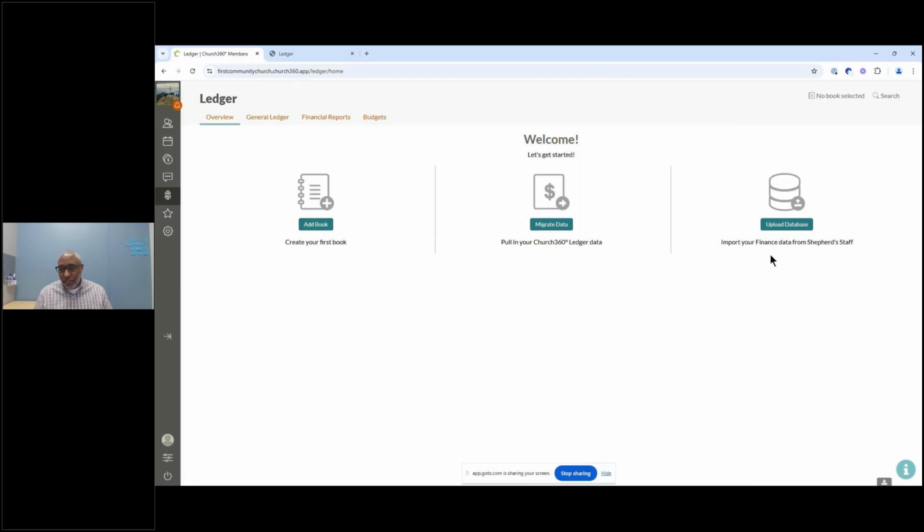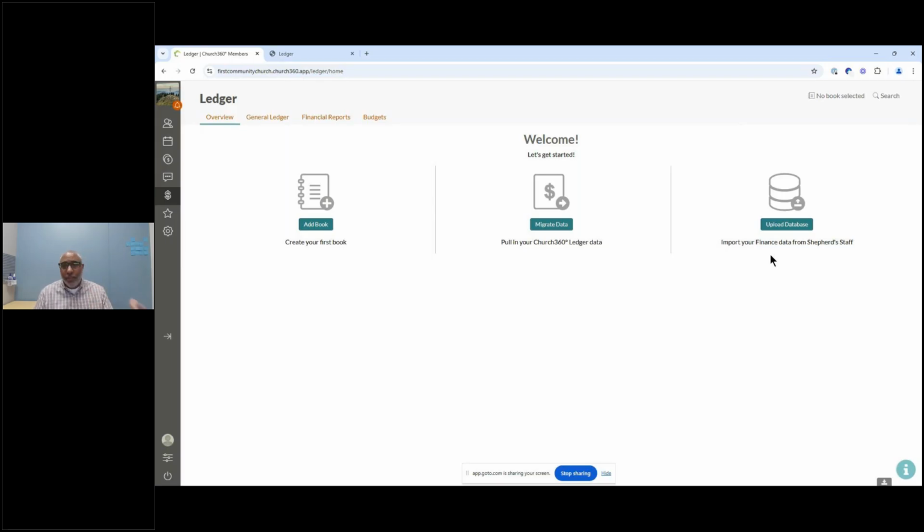And then we also have customers, we support two church management software. There are also going to be some customers who are going to convert from Shepherd Staff to the new ledger, and you'll be able to upload your database. Just this morning, they released an update that allows you to import version 9.1.